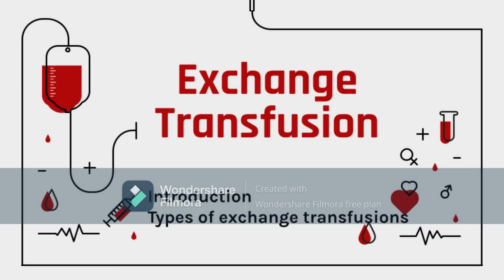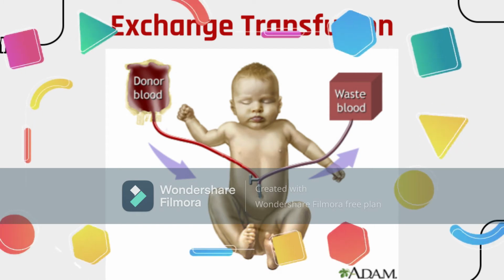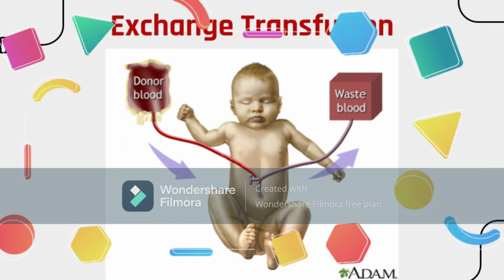An exchange transfusion involves removing aliquots of patient blood and replacing with donor blood in order to remove abnormal blood components and circulating toxins whilst maintaining adequate circulating blood volume. It is primarily performed to remove antibodies and excess bilirubin in isoimmune disease. The incidence of exchange transfusion is decreasing, secondary to the prevention and improved prenatal management of alloimmune hemolytic disease and improvements in the management of neonatal hyperbilirubinemia.